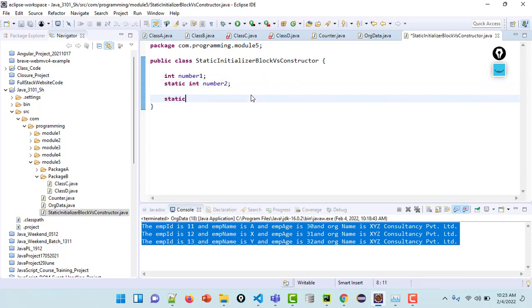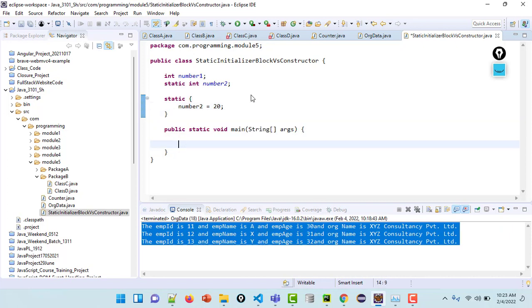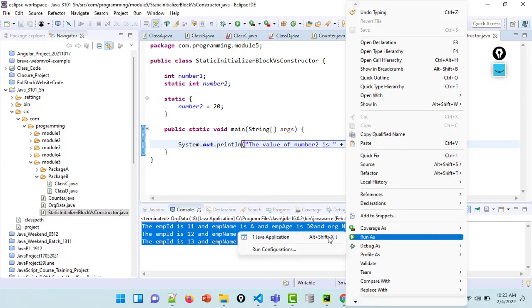So I created this static initializer block and gave the static value 20. Now before main, even without creating an object, if I try to print the value of static variable number 2, it will print 20, because we have initialized it as part of the static initializer block.